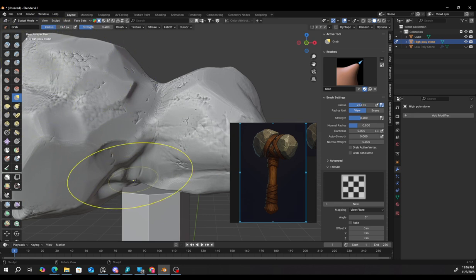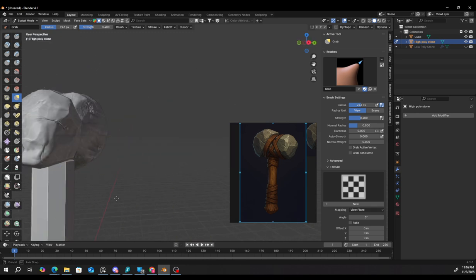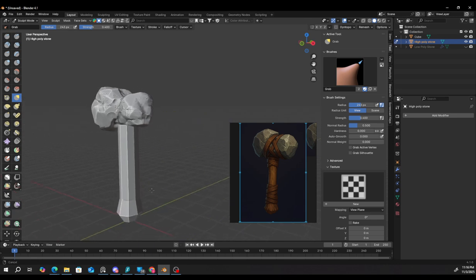Okay, so I'm just using the move tool and bringing everything up and down and seeing what I want the final look to look like.